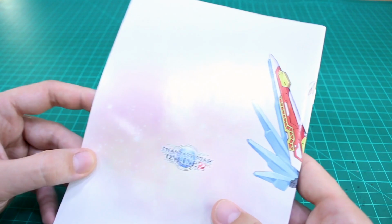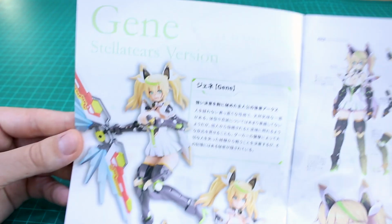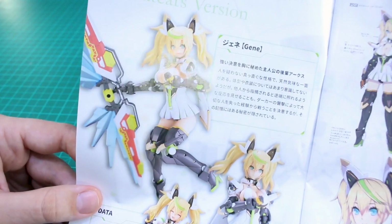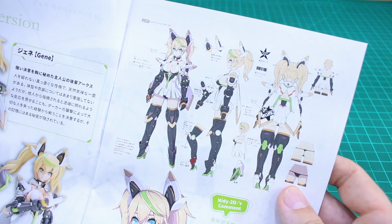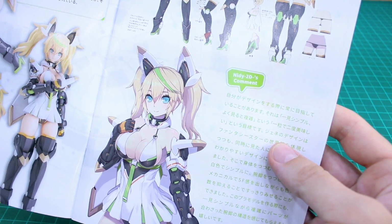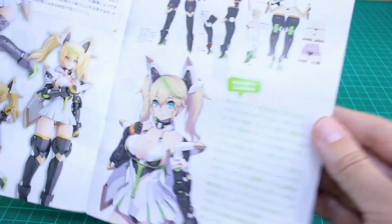On the back side, the Phantasy Star Online 2 logo. On the inside here, a little bit about the Jean character, I suppose, data, and just some posing options that you can do with the kit, just to show a couple things. On the other side over here, this is the same illustration, looks like, as what we saw in the Stella Innocent version. Unfortunately, I don't think, well, is it different? I guess it is different for this slightly different version. And then down here, once again, Nidhi2D's comment, a little section about the character design.